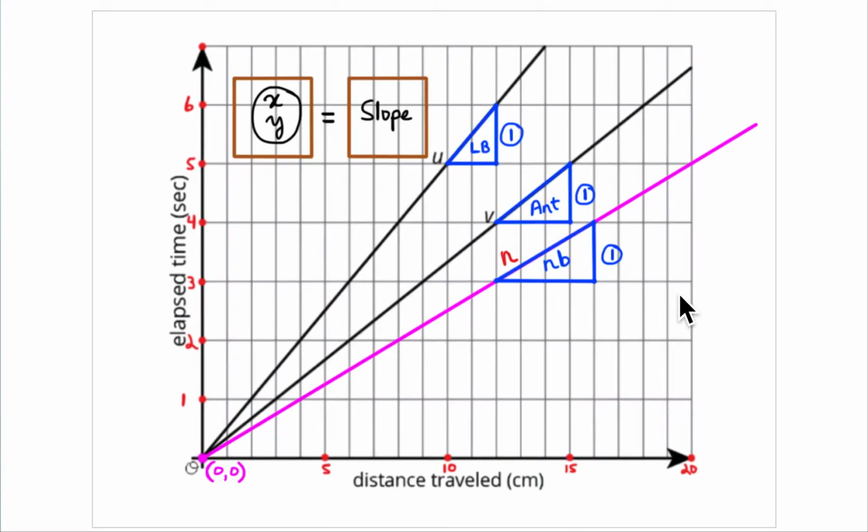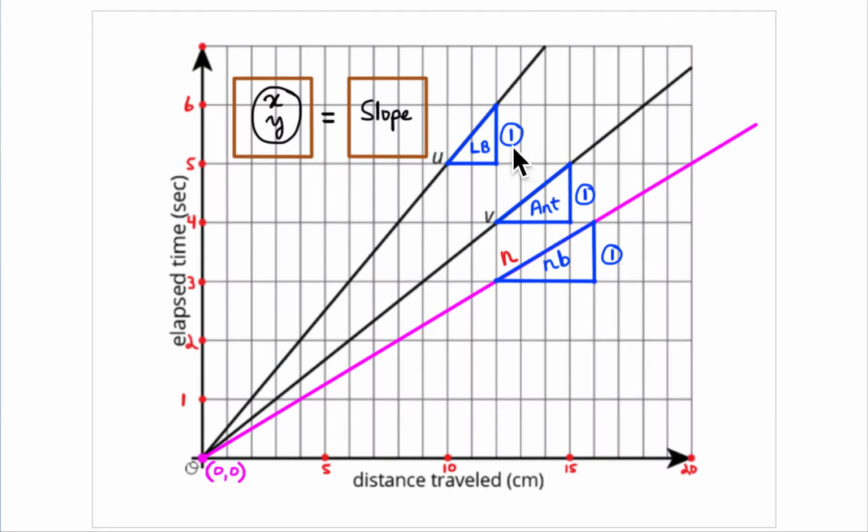Then I ask you to write an equation for each one of these. So let's go back to where we started a long time ago. The equation has 2 parts to it. On the right side is the slope. On the left side are the x and y values. It's a big deal that all of these lines are proportional. All of these lines go through 0, 0, because we're going to use that in a moment to make writing these equations much, much easier.